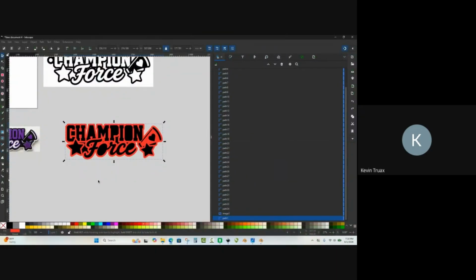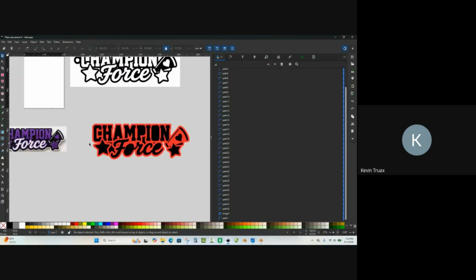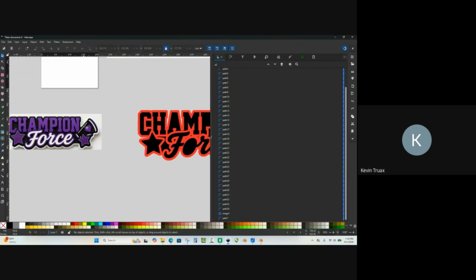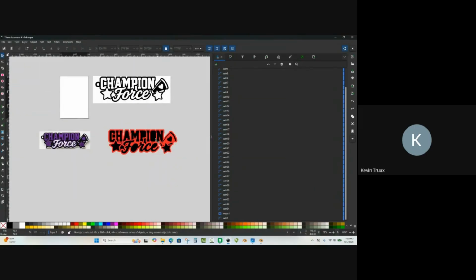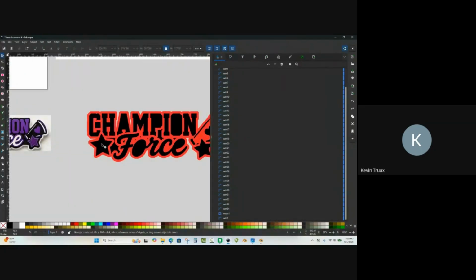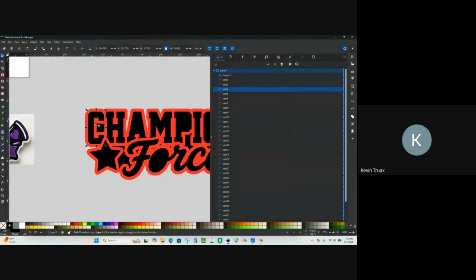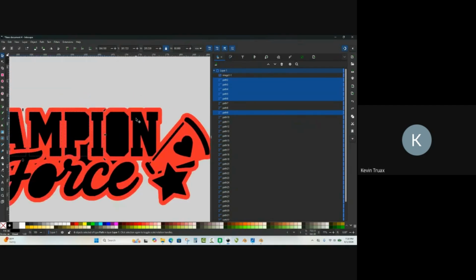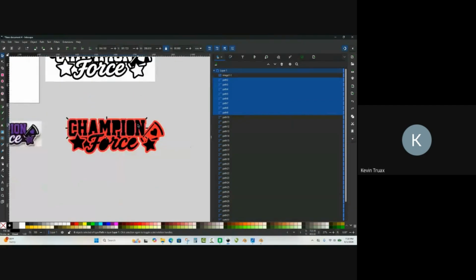What I mean by that is, for example, this is going to be purple. Our stars are going to be purple. Our force is going to be white. Is there anything special that we want to do with this? And in my case, I don't think there is. So what I'm going to do here is start in and select my letters. I selected my first one, hold the Shift key, H, A, M, P, I, O, and N. Okay, so that's what I've got going on so far.